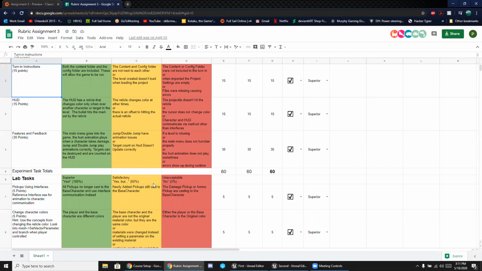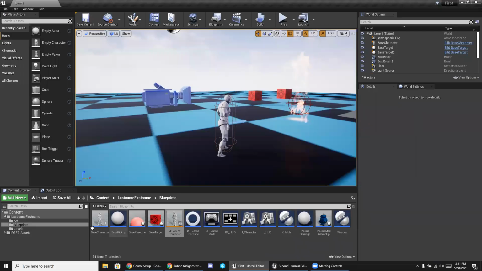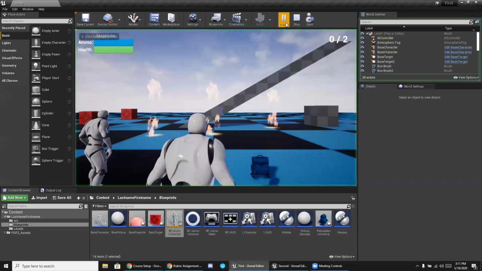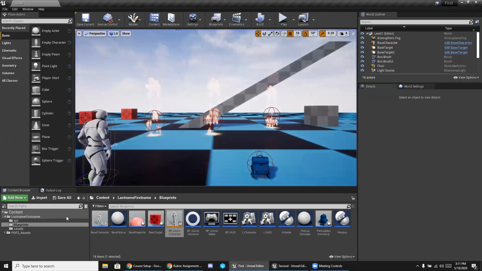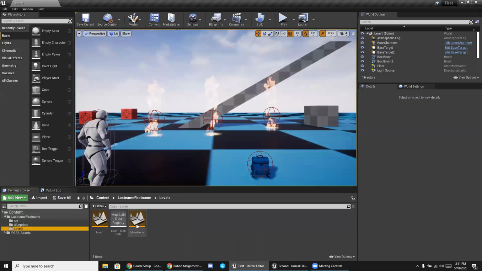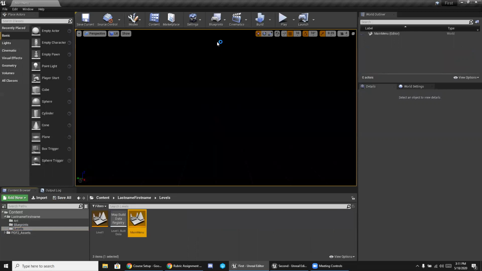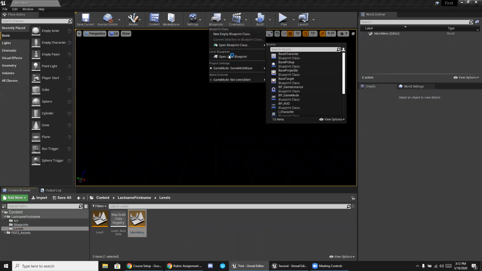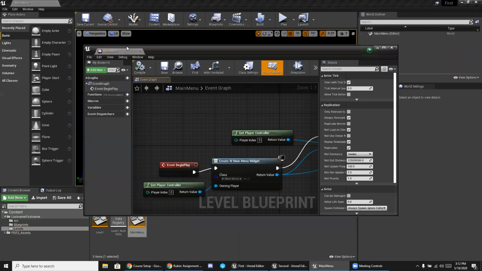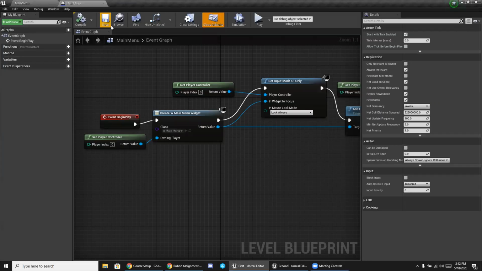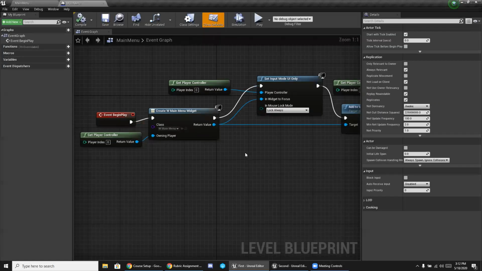One thing I didn't mention about the main menu from last lecture, let's actually take a look at that. When you just play from the normal level, it should not load up that main menu widget. So it's very important that when you are telling it to load the widget in the level blueprint, that you actually have the main menu level loaded and only add it to this level blueprint and not the level blueprint from our level 1.